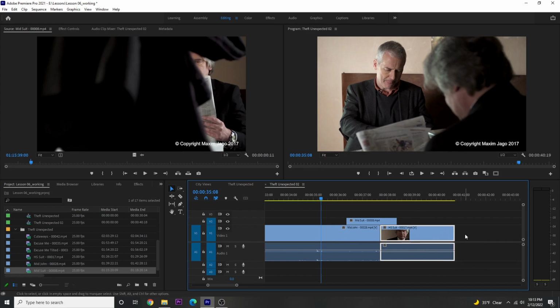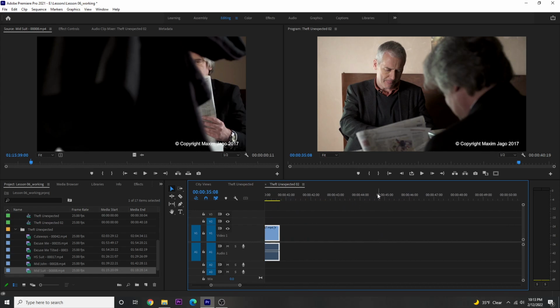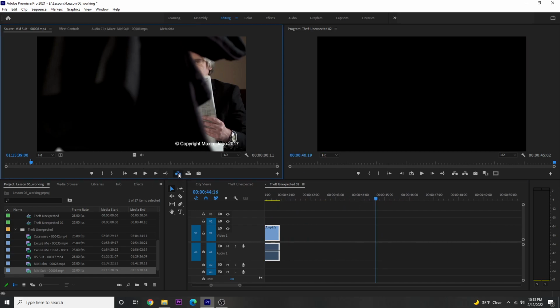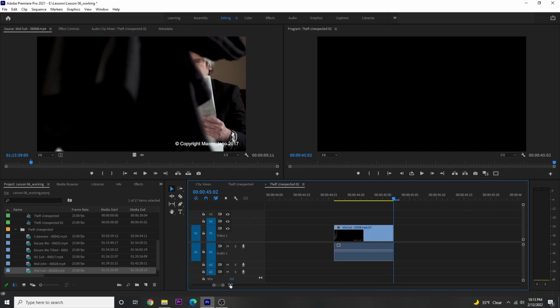Another way that you can move clips, and I'm going to add one more in here. I'm just going to drop a piece in from up here. So I now have this little clip. It's called nudging a clip. And what nudging is, is shortcuts on your keyboard. And again, this is something that will help speed you up with your editing skills once you start remembering these. So it's Command with the left arrow, or Alt with the left arrow on Windows. The Command one was for the Mac. And this would nudge the clip one frame to the left.